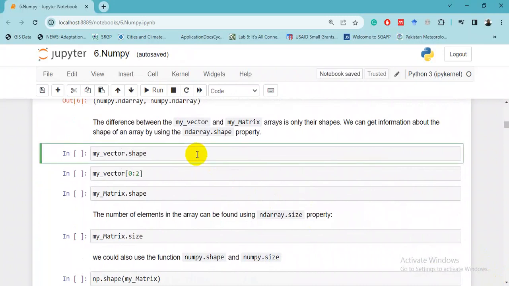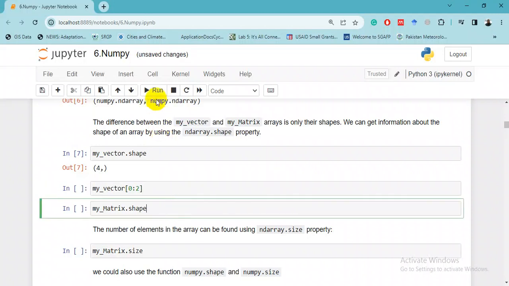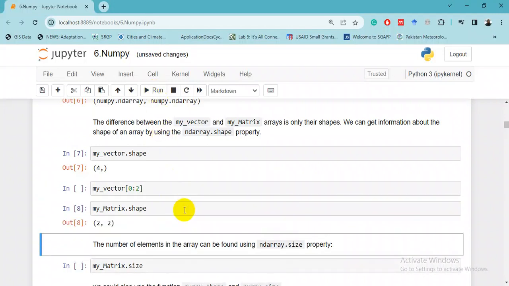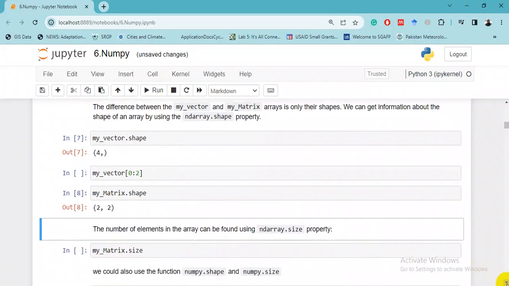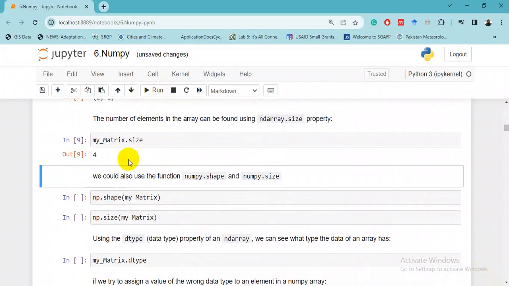Another function in the command is shape. So my_vector.shape, which was the 1D array, we can see here that there are 4. On the contrary, my_matrix has 2 rows and 2 columns, and my_matrix size is 4 because there are 4 elements but 2 rows and 2 columns.